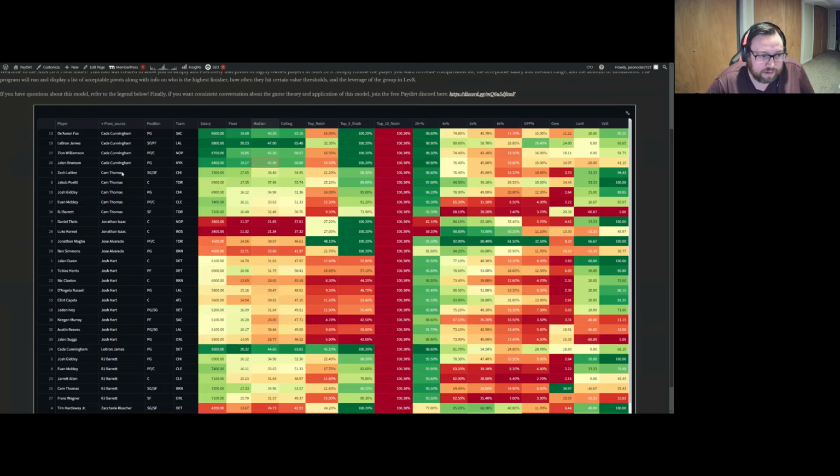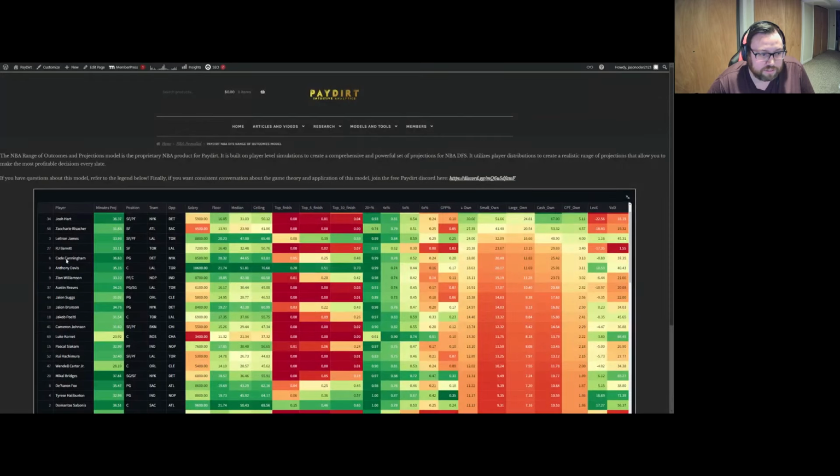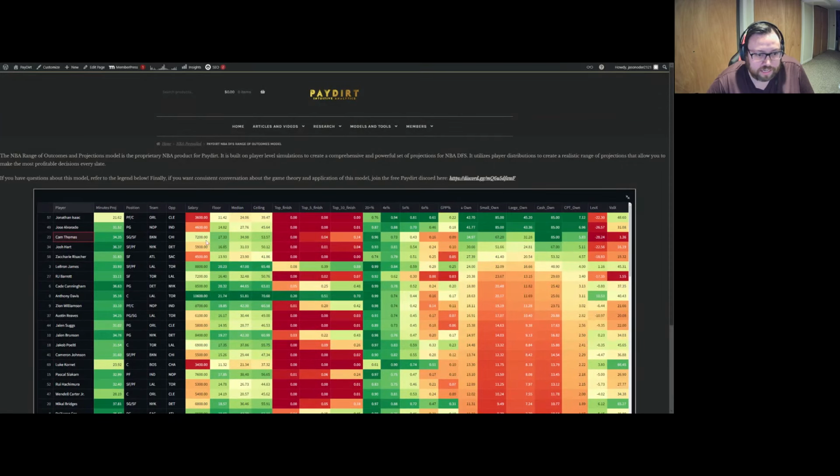Cam Thomas, too, now. We go look at Cam Thomas here. My guy Cam Thomas has 1, 2, 3, 4, 5 guys that you can look at to possibly pivot off of him. So we go take a look at him in the range of outcomes. Cam Thomas, third highest owned guy in the slate, 7,200, median of 35, ceiling of 53.5, and his ownership is 35%. So if I want to find a pivot, I gotta get to 35 essentially.